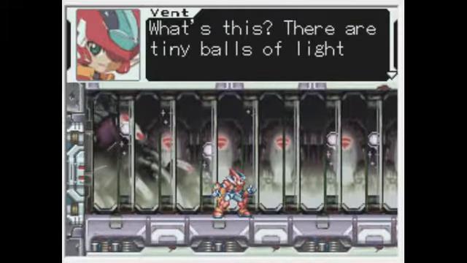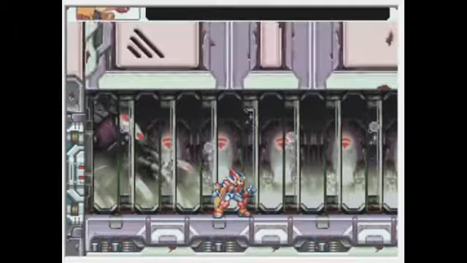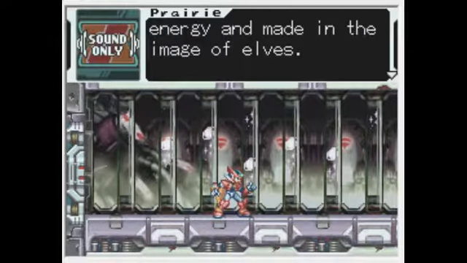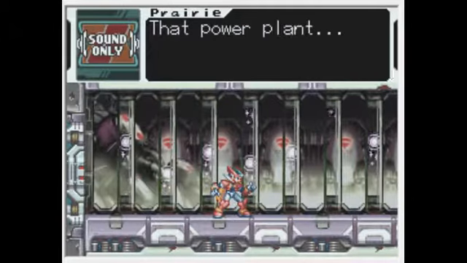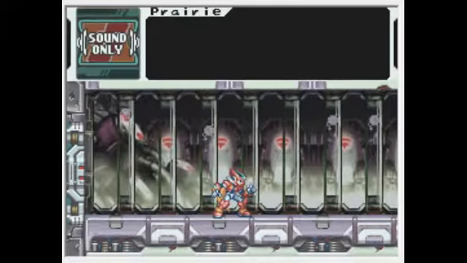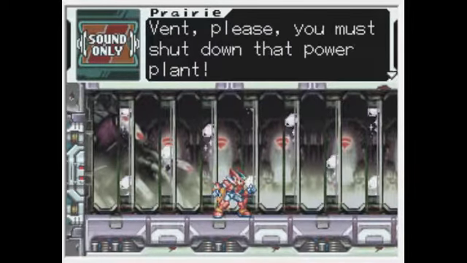What's this? There are tiny balls of light circling around the facility. This signature. Cyber elves. Cyber elves? What are those? Sentient programs created with pure energy and made in the image of elves. I don't understand why there are so many of them here. That power plant. It must be using the cyber elves to generate power. So that's the secret behind this place. Unbelievable! Cyber elves are all sentient beings like the rest of us. Vent, please, you must shut down that power plant.